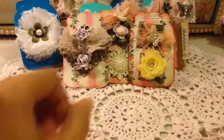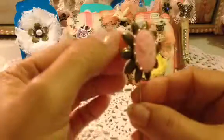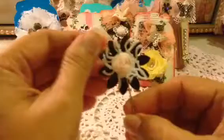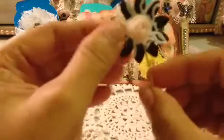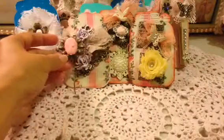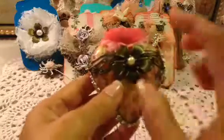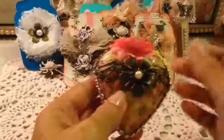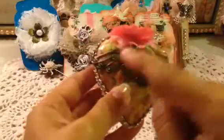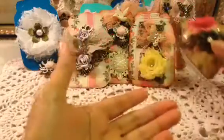Then we have to create six embellishments. I made a little stick pin — it's one of these cameo stick pins with a little cameo in the center with a metal flower, a resin flower, and some Julie the Paper Bag Lady centerpiece. Then there's a little paper mache heart in shabby colors — I know she likes shabby chic. I put one of the beautiful metals on it that she sells in her store. I love this piece; it looks like a rose, almost like a tattoo. I put a little pearl in the center and then a little flower with bling. She can use this in a box or as an embellishment.